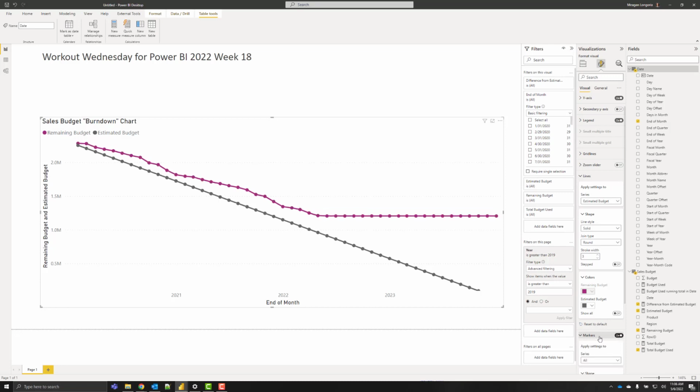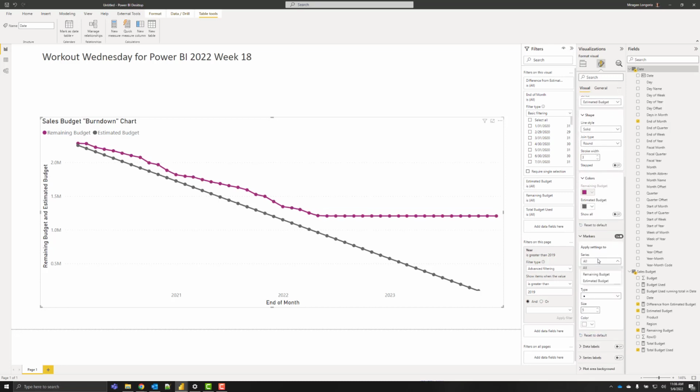And then we're going to turn on our markers, but we want estimated budget not to have a marker. And we're actually going to change that to a dashed line.